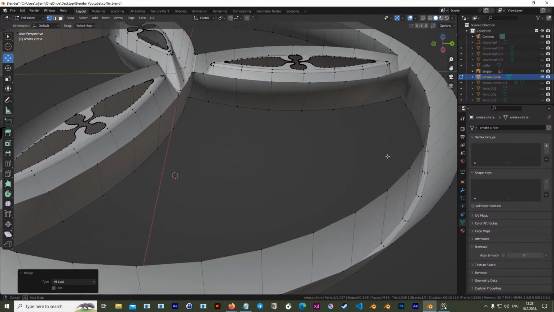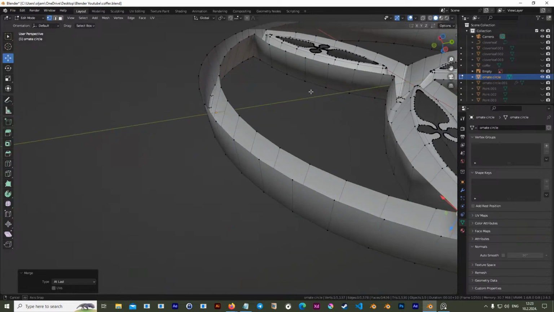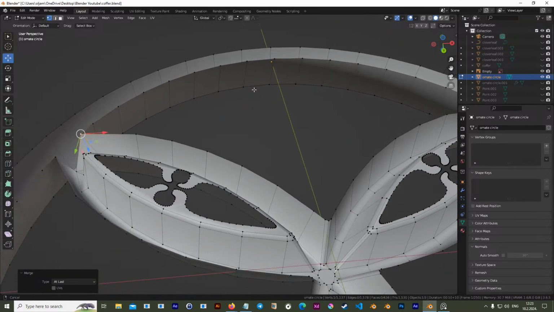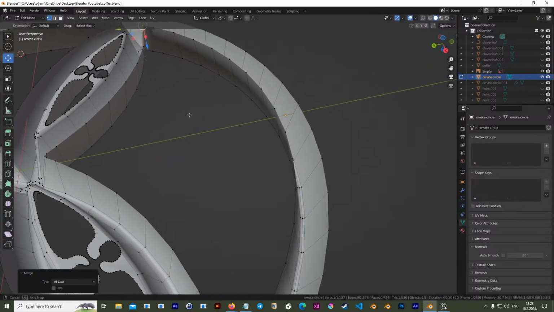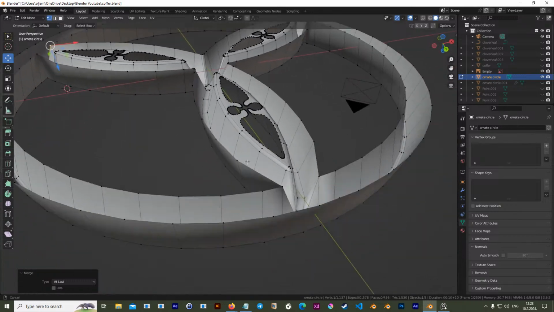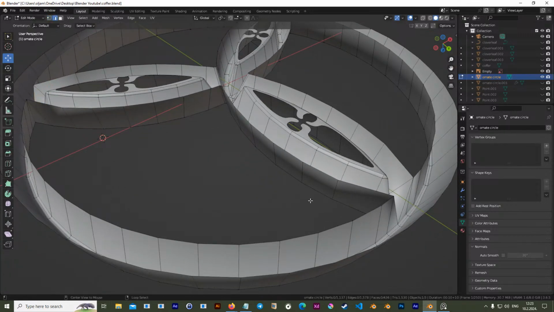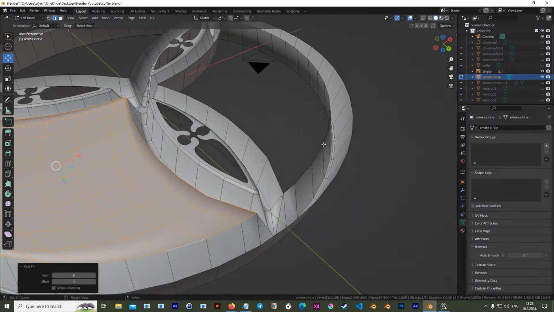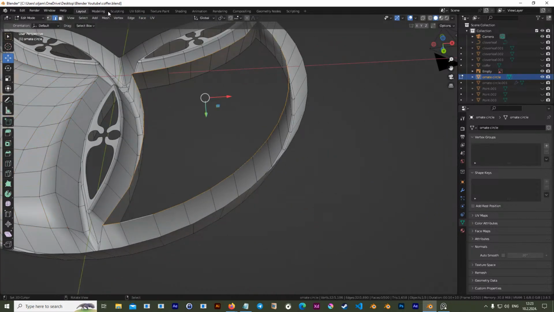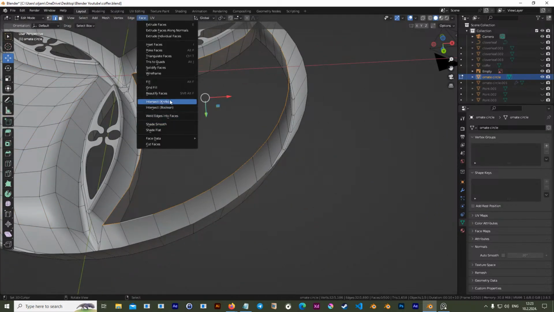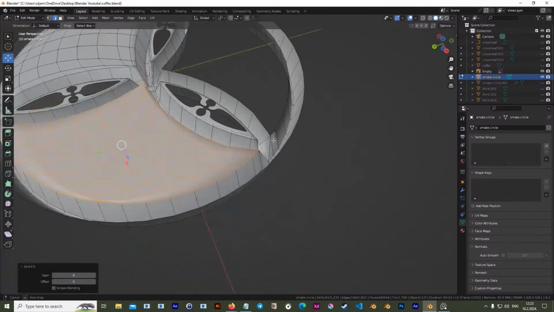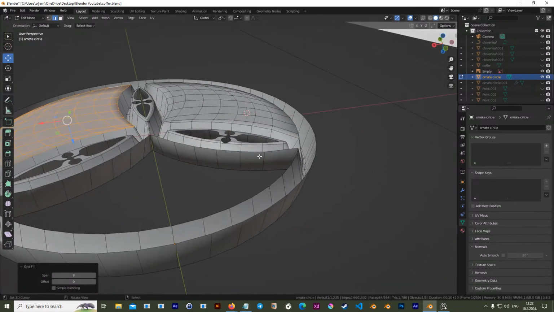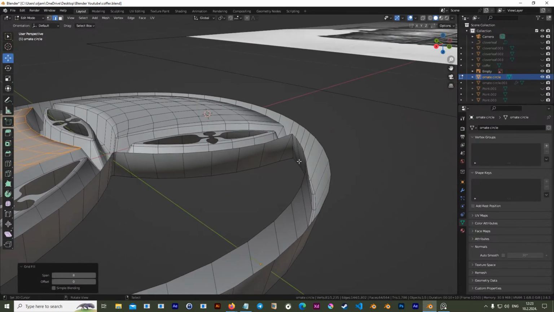Yes. Now let's try. Here grid fill works, here grid fill works. Okay, it's that.